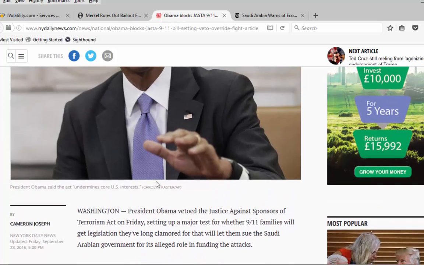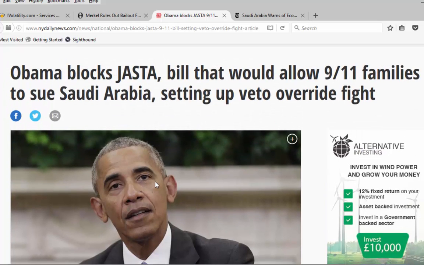Why is this piece of legislation in the US very important? Well, Obama has actually blocked it. Obviously, they have an alliance with the US. This is Saudi Arabia I'm talking about, the paragon of human rights. But I don't want to get too political at this point.